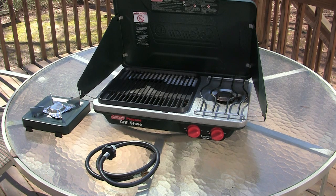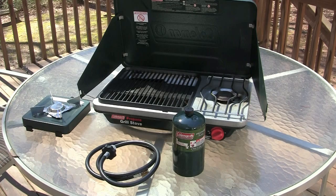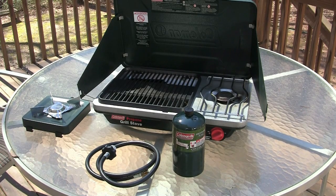You may want to think about having a couple extra propane tanks on hand for emergencies. I know some folks that do set aside multiple tanks. They are not that expensive and they can be purchased at Walmart, Lowe's, Home Depot, and your neighborhood gas station. Now, if you live in an apartment and having a large propane tank may not be possible, you can get the smaller canisters in order to store them. They won't last as long, but they will give you some longevity. As you can see, as I've added one there, they are not that large, and you could stock up on them fairly easily due to the price.